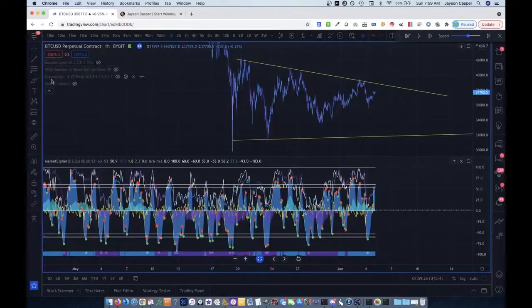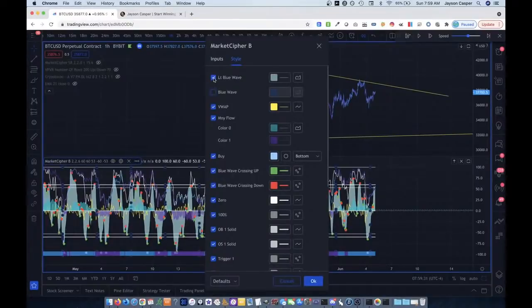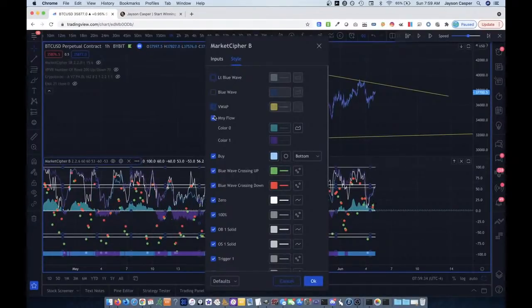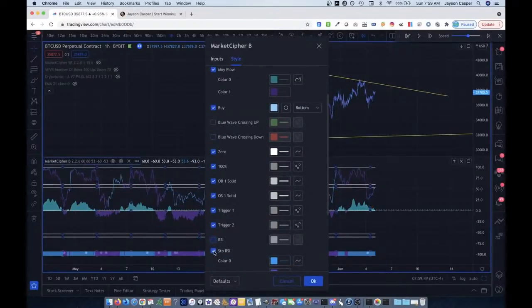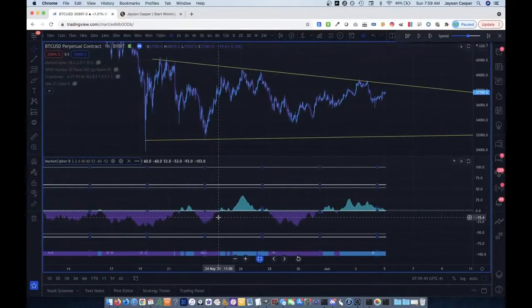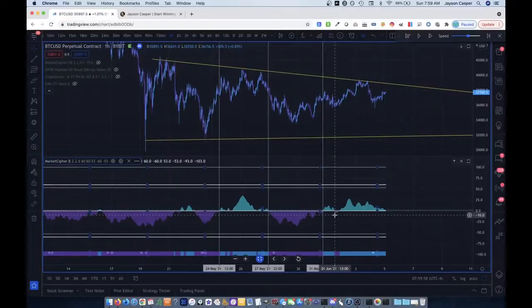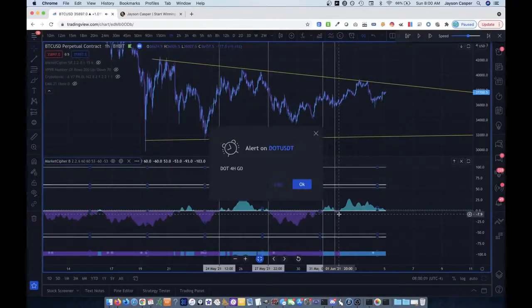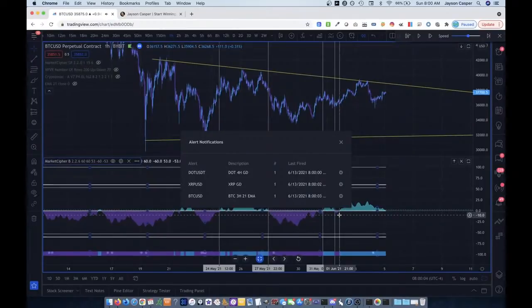Yeah, the VWAP is important, but the money flow, I would say, is probably the most important thing to look at. The money flow and the momentum waves together are the most important things, in my opinion. Now, here's why. Let's just take a look at this money flow on the 1 hour. If we just look at the money flow and enter a trade when the money flow is crossing up from purple to blue, and then enter a trade when the money flow is crossing down, let's mark this out and take a look at what would happen if we only traded using the money flow.